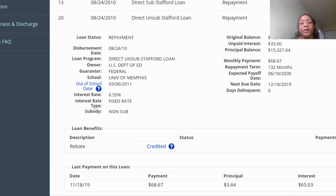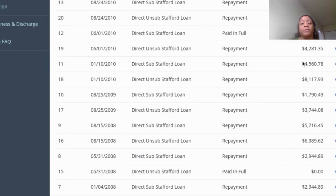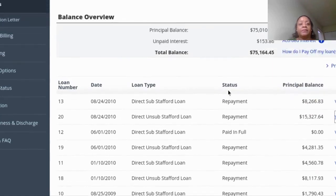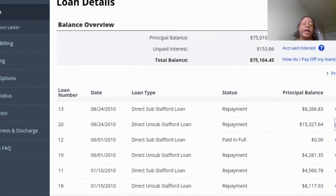If you know somebody who's on IBR and they don't log into their account, you may want to offer them a suggestion just to log in and look around. Because sometimes the emails you receive, and I know my Fed Loan emails tend to take me directly to the page where I'm doing that one activity, so you don't go to that summary page where you see the interest growing and all of that. So you're kind of distanced from what's actually happening in your account. That person needs to be inquisitive and get into these accounts and figure out what's going on.